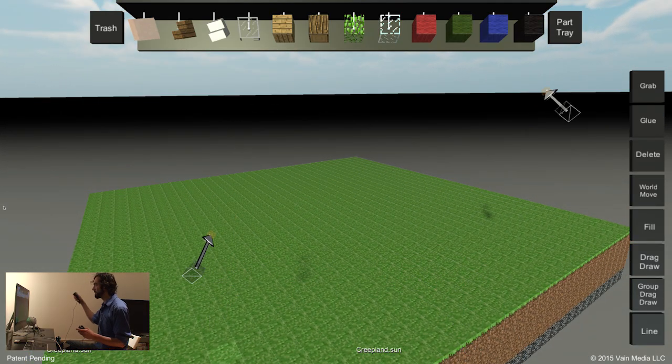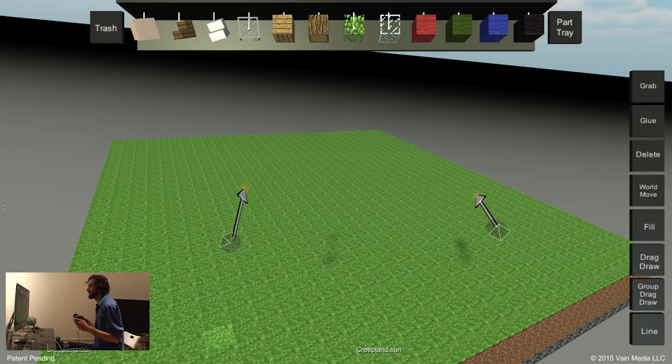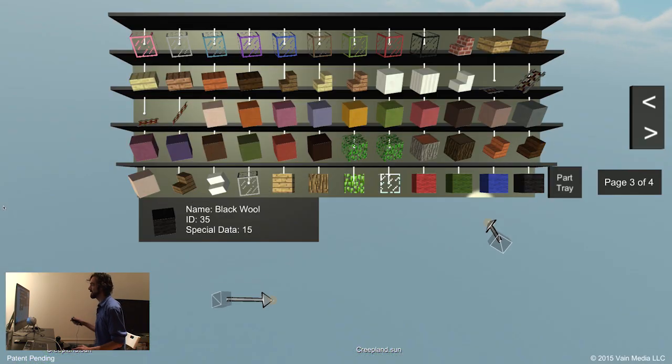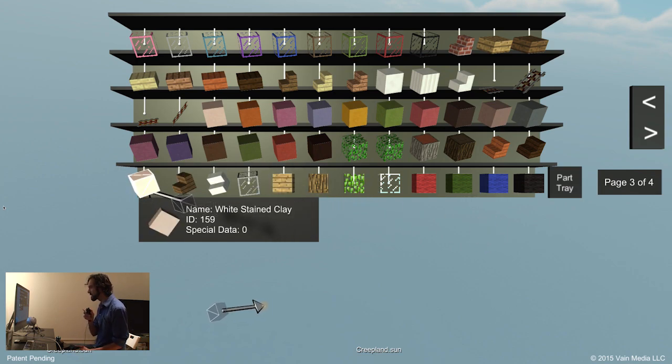This video is a tutorial video. We're going to make a very simple house. The point of this video is just to show you some basics of how Sunshine works and how you can build with it pretty quickly. If you want to follow along, just get four blocks lined up.